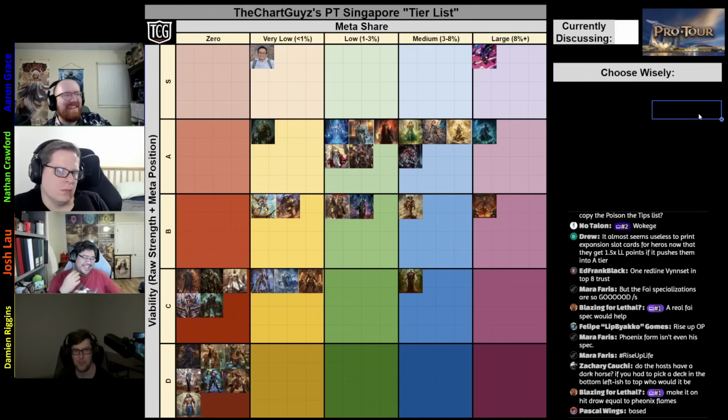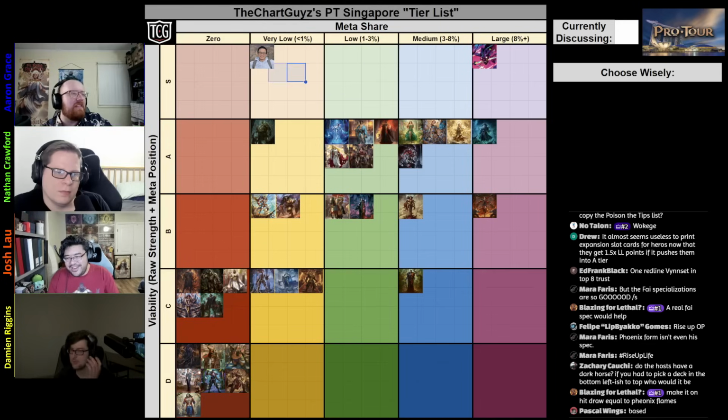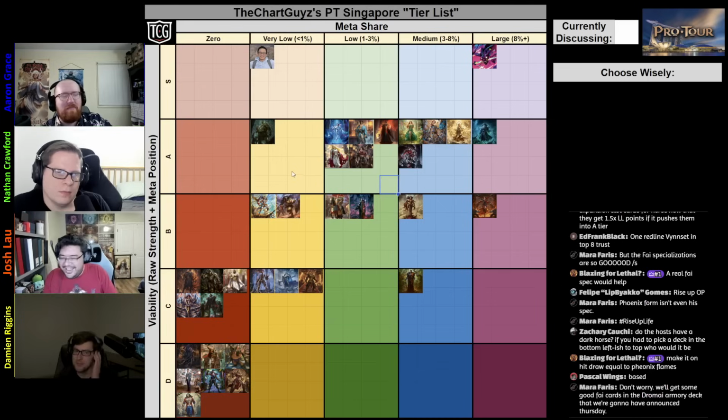Oh, wow. You're really surprising me here, Josh. Basically, anyone in that low A box is a dark horse, plus Riptide. So any of those heroes are doing really anything well in these boxes too. Eugene is a dark horse too. Yeah, Eugene's the dark horse.